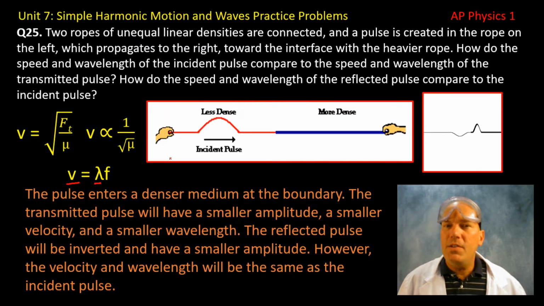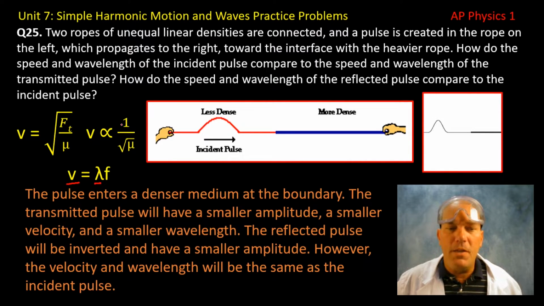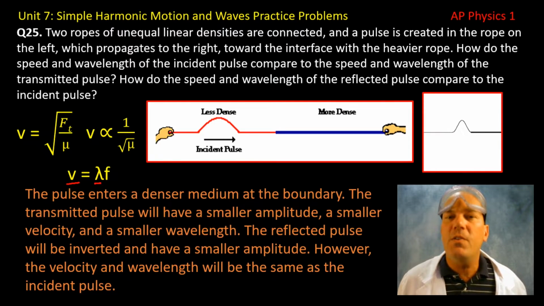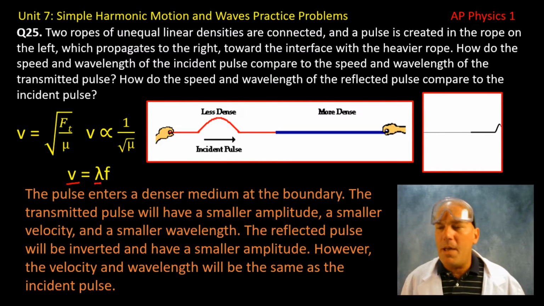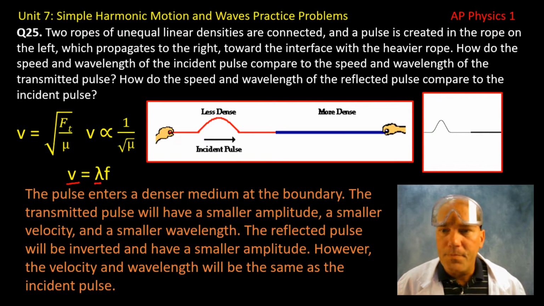So that's intuitive, I would hope. And again, we can look at this as it is inverse. They are inversely related to one another. So that makes sense. Mu did go up. The speed does go down.